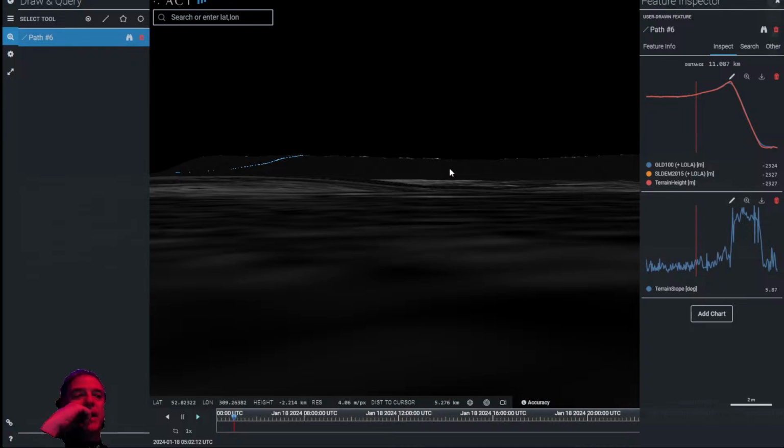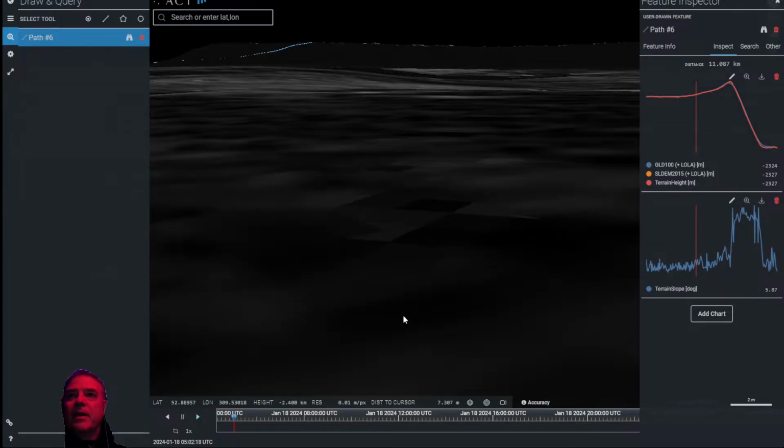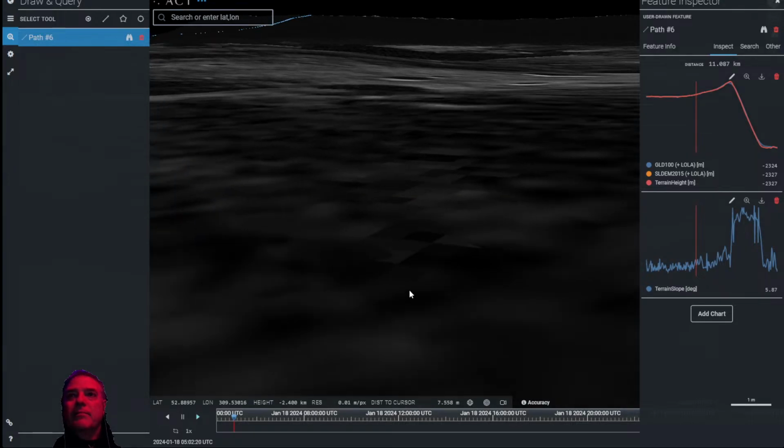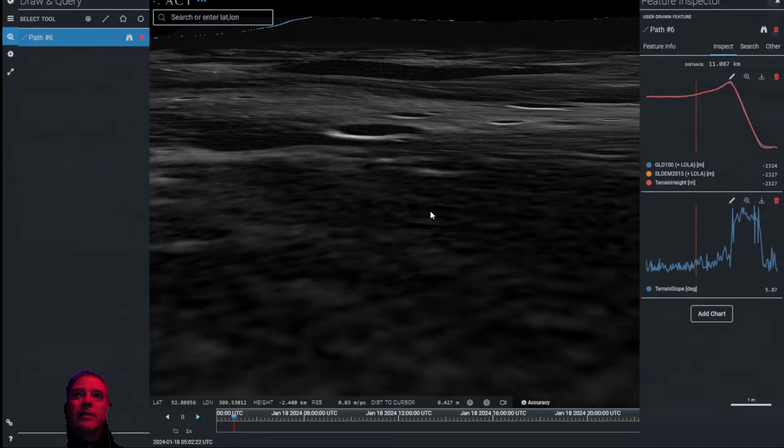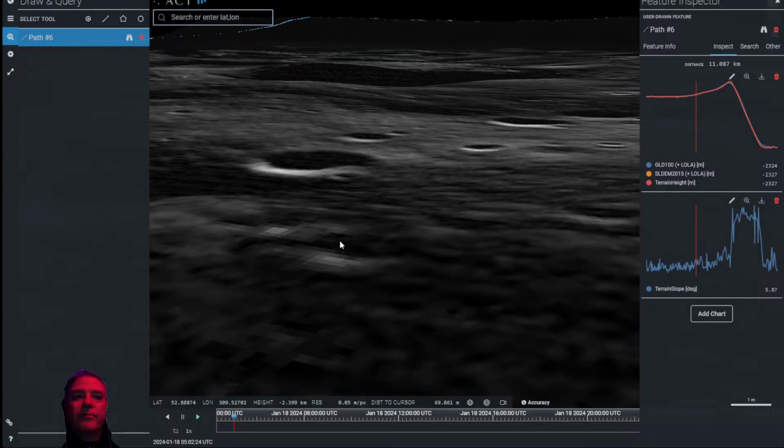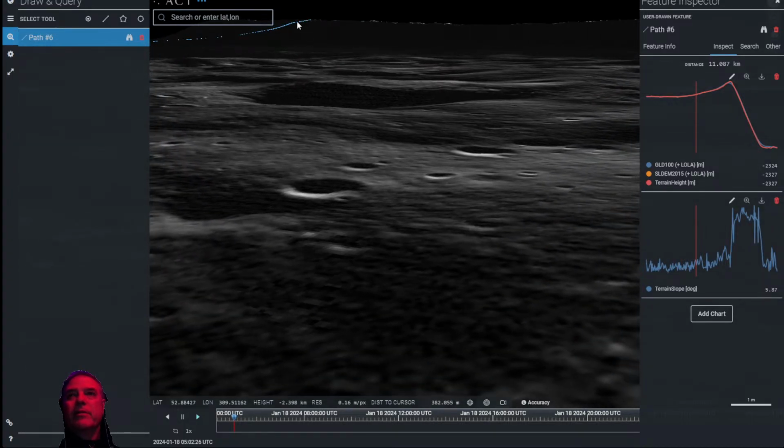Neat, huh? And for those of you that have ever been at Meteor Crater in Arizona, as you're driving to it on the highway from Flagstaff, you'll see the crater, and it looks like that. You see that rim sticking up. It's very cool. Really cool.